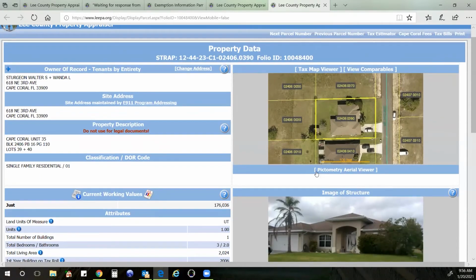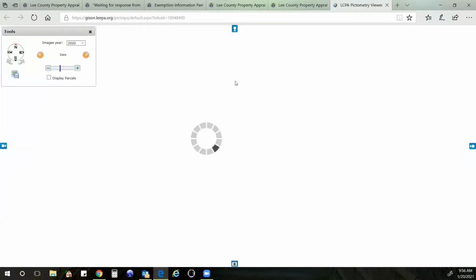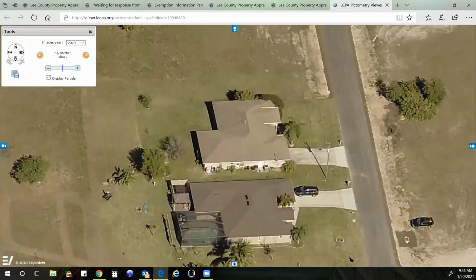And let's see, I wanted to show you Pictometry while we're here. Let's take a look at Pictometry, and that is where you can look at the parcel from the north, the south, the east, or the west if you want to see what it looks like. Here we're looking at it from the south.